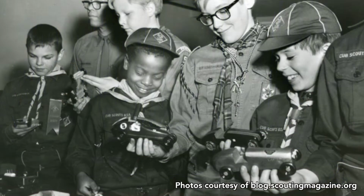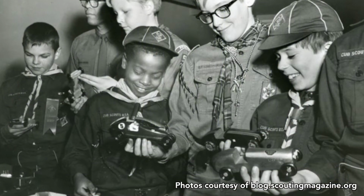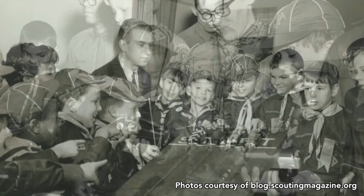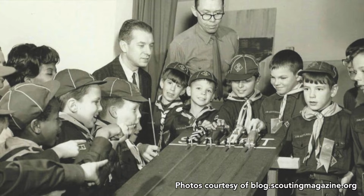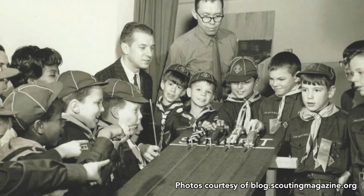Exactly. So many years the tradition of Pinewood Derby racing has gone on, even when I did it as a scout. But even before me, the Pinewood Derby was first invented by a Cubmaster in California, in Manhattan Beach, and May 15th, 1953 is when they ran the first race. And from there, the tradition commenced, and it's grown bigger and bigger ever since.